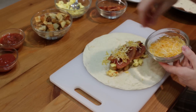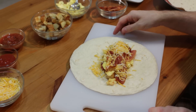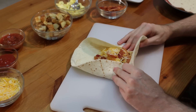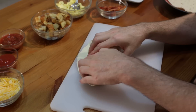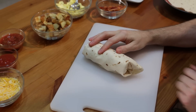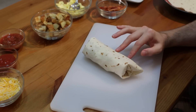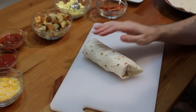Then we'll top it off with some cheese. Now we want to fold it and there's a little bit of a technique to this. You just grab the ends like this and pull them in. Take it flat and go all the way over, then squeeze so it's nice and tight, and then just roll it up like that. That's how you roll up a burrito. Now, we can take this and put it on a cast iron skillet and cook both sides if you like — just a few minutes on each side until you get some grill marks, and that will also melt the cheese on the inside.